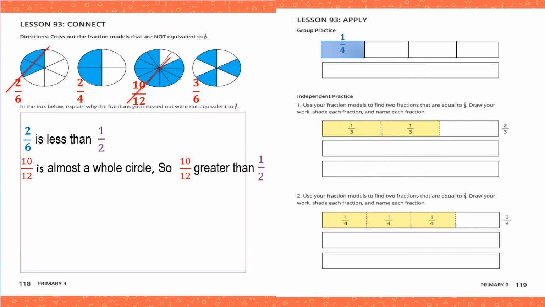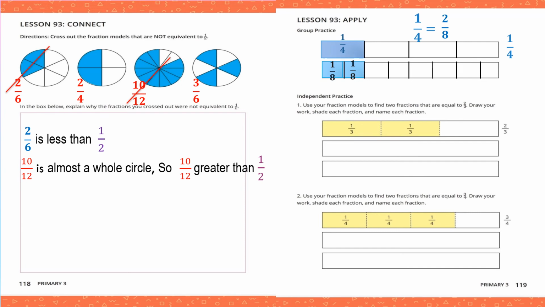So I need to divide this into 8 equal parts. So I will make 7 dashes. Okay. So we have here 8 equal parts and each part represents 1 over 8. I need 2 over 8, so I will color 2 parts. Then 1 over 4 equals 2 over 8. They are equivalent fractions.